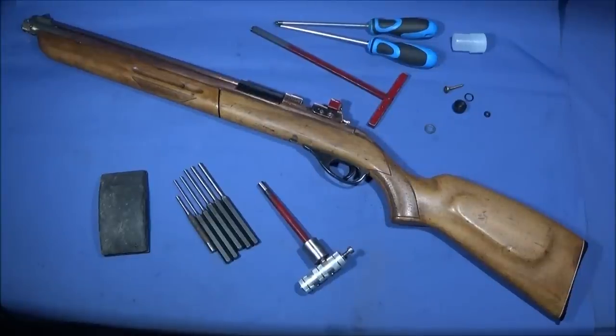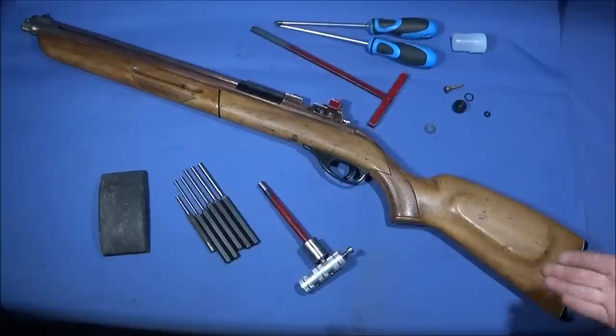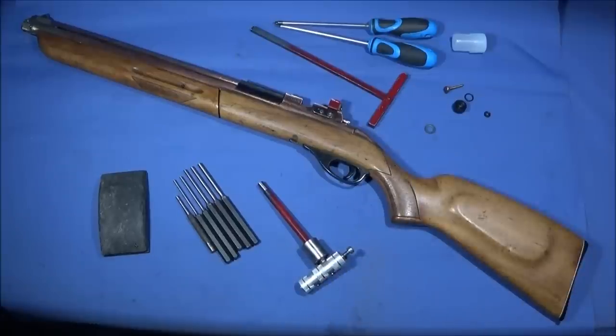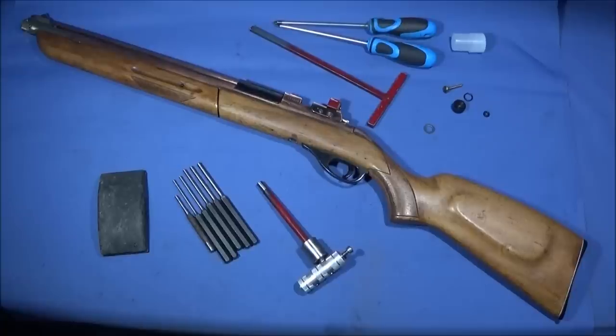So today I'm going to do a complete strip down of the Setra rifle using the tools I've made to take it apart. I'm going to show all the internal parts and the way they're situated within the rifle, give a simple explanation of how the parts work and the gun works, and hopefully find out the fault.